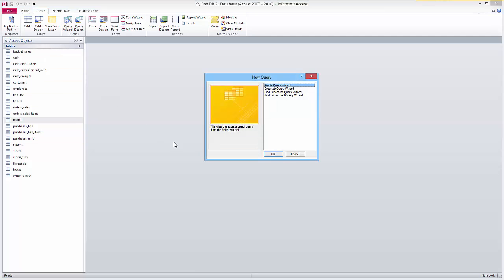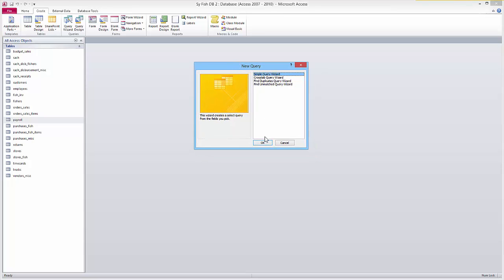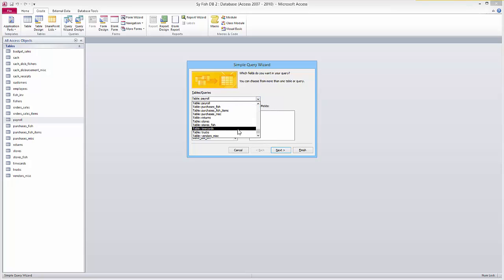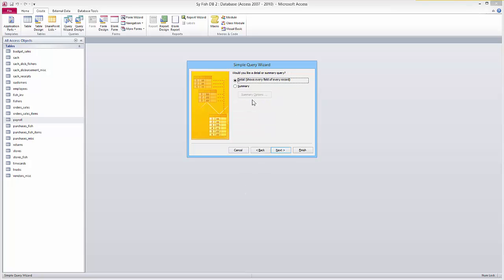And I always try and use the query wizard when I can. In this case, we can use a simple query wizard to go ahead and get started. We're going to use the cash table. And we'll select, since we just want to sum up the balance from January 1st for all of our cash accounts, we're just going to choose that one field, click Next, and then show that we want to create a summary of that data.